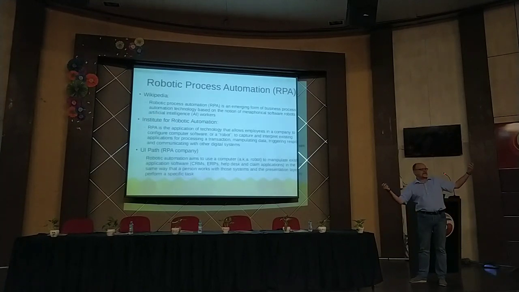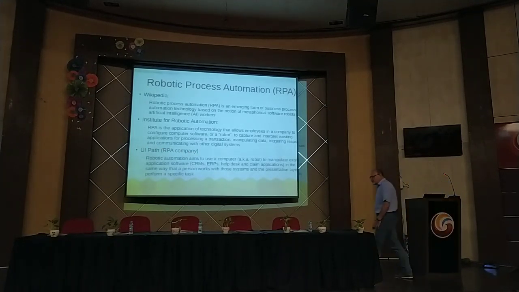Automation, apparently there is already an institute that is devoted to it. And then there is a definition from one of the leading, most important companies in robotic process automation. Those guys got a couple of $100 million to develop their product. I can tell you, if I had a couple of $100 million, I could develop better products. But anyway, you can read it now.